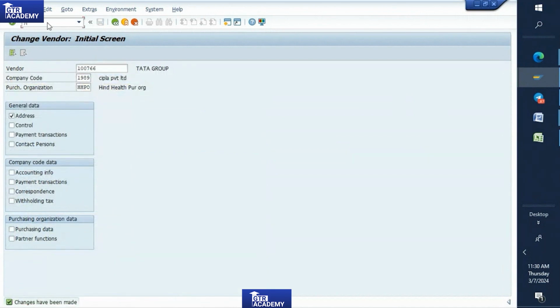So what I have to do is, I wanted to see only the changes which I have made. Which T code we are going to use? Can anyone tell me the T code? Only I wanted to, sorry? XK04. XK04. Yes, XK04.